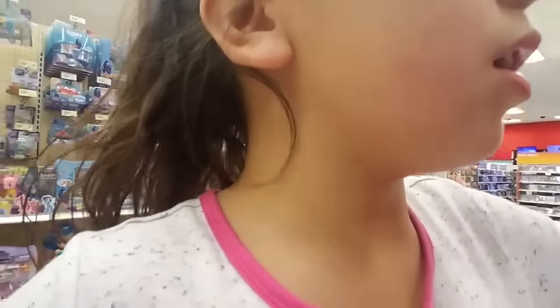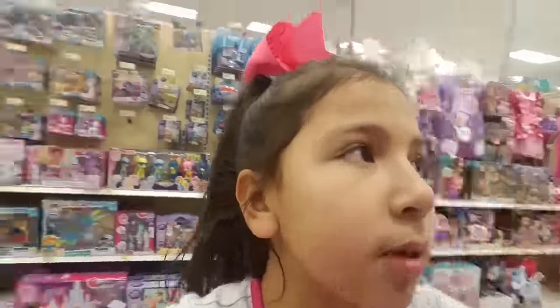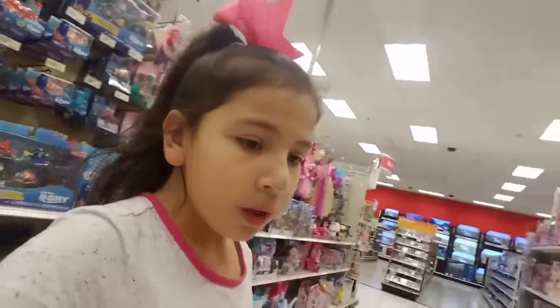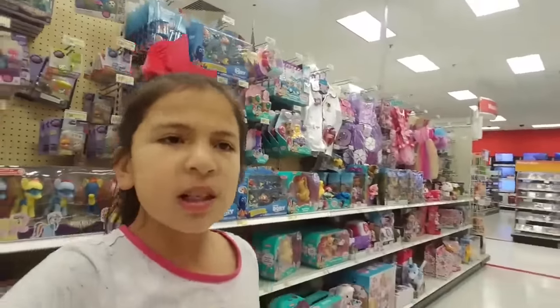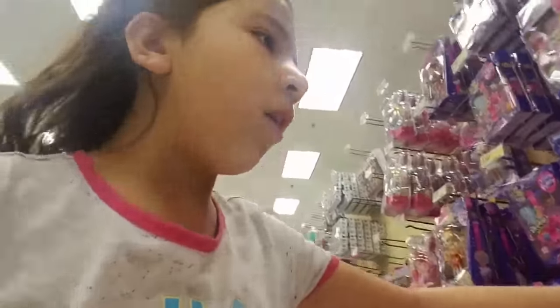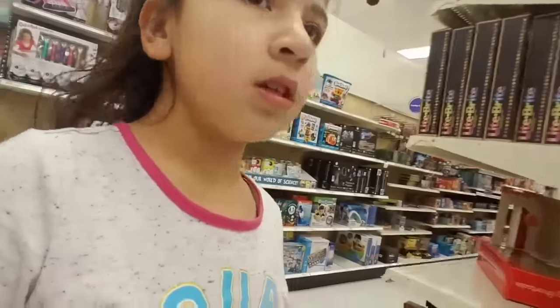Put these back. And then they have like the normal ones — Rainbow Kate with her new wings. This is the old Rainbow Kate, just in the other clothes. They have pretty much the same stuff as Walmart did, but they don't have the blind bags... oh yes they do! Oh my god, they have blind bags here! Bruh, almost all the Targets have like the Shopkins and stuff.